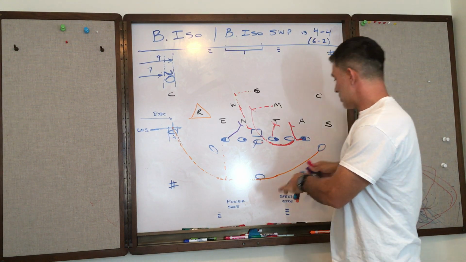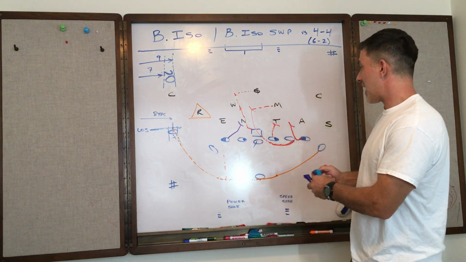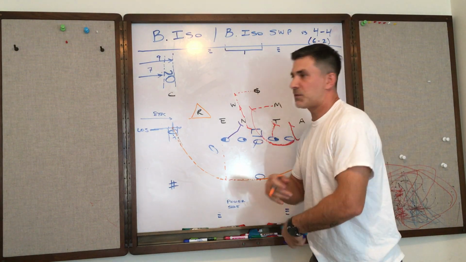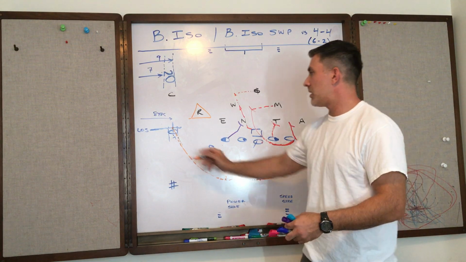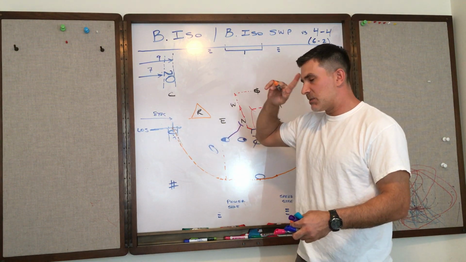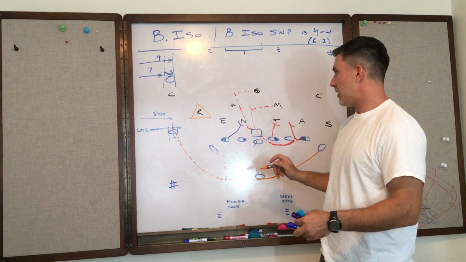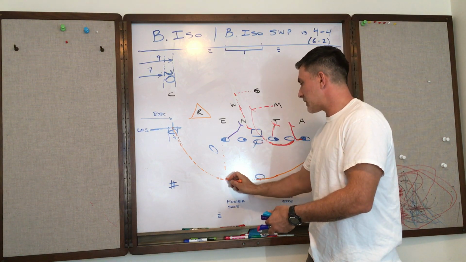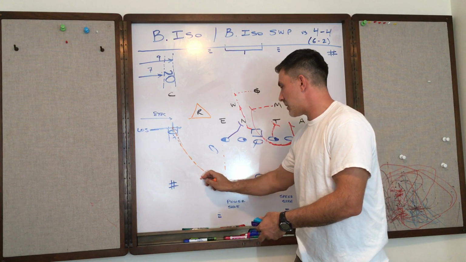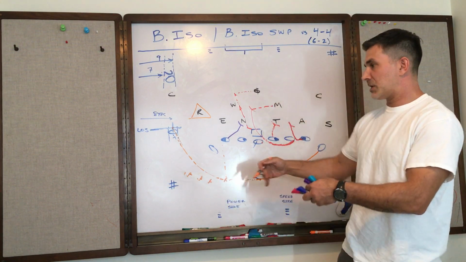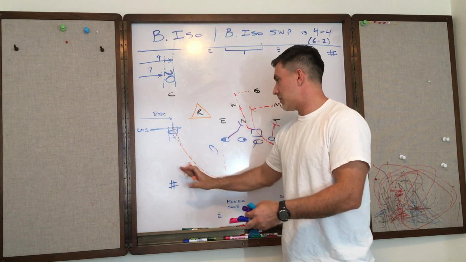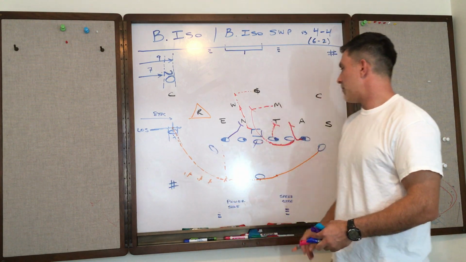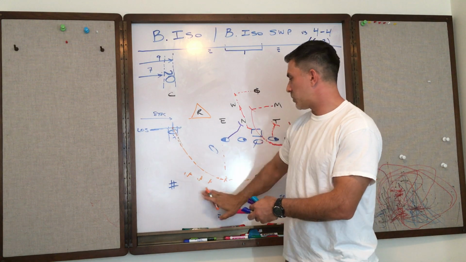So the halfback on the backside, his path is huge. He can't just run his fake and just run. He has to run to that spot. In his mind, that's where he's headed. Obviously, if he's actually getting the ball, once he clears this spot, he's going to be doing some thinking in those next few steps as to where he's headed from there. But on this play, that's what he's doing.